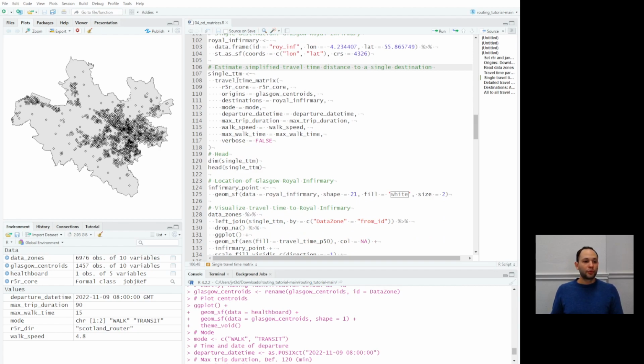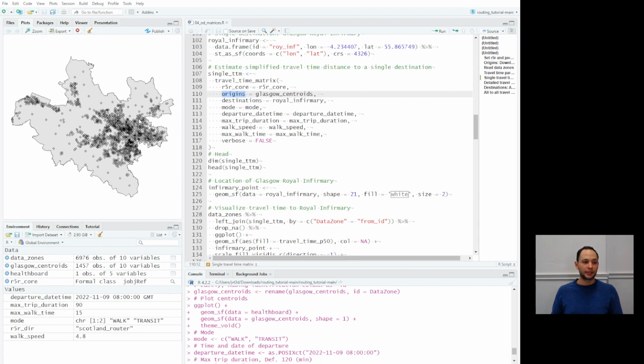This time I will use a different function of the R5R package, which is called travel_time_matrix. This takes similar arguments as the detailed itineraries. So it starts with the network that we created before and that we call r5r_core. And it could take several origins.